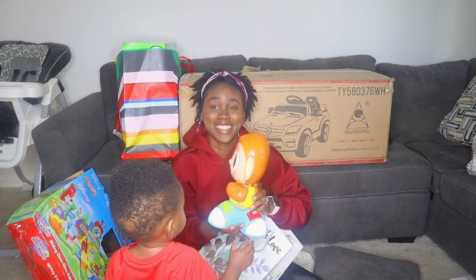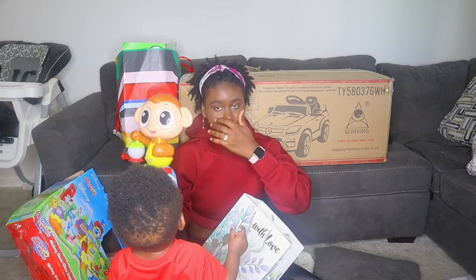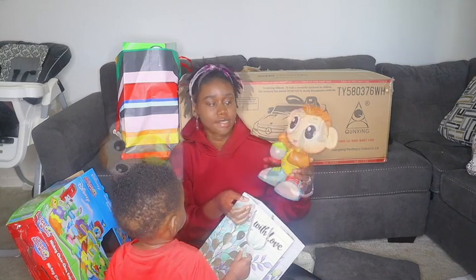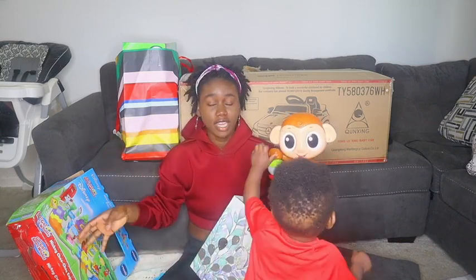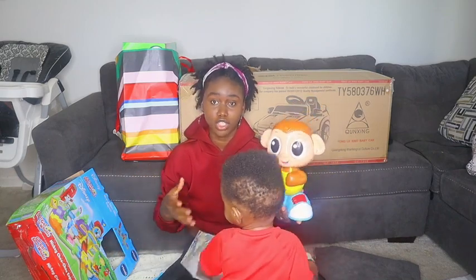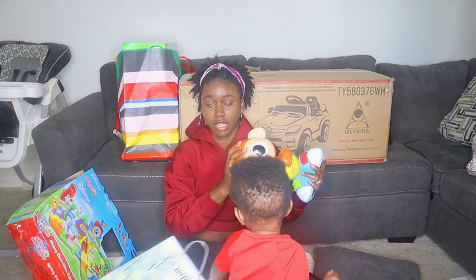Alright. So basically these are two of the toys we got, and also I wanted to mention that as much as we do believe in getting regular toys, we believe in getting something that's long term, that he's gonna appreciate much more far into the future. So which is what we also did for him.